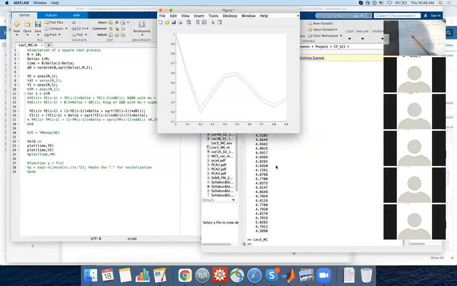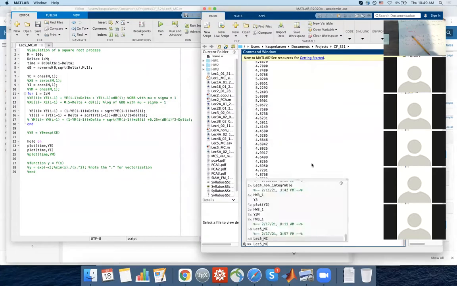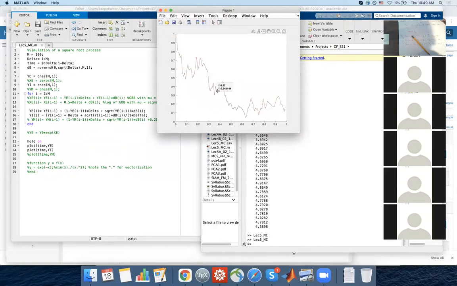And we get these two. All right, so this is the blue one, the explicit, and the red one is the implicit. And of course it changes if I change the number of paths; the discrepancies might grow, but they might get smaller. Here they're pretty close to each other. So those are the implicit and the explicit Euler scheme for simulation. And you might wonder, why would I ever use one over the other? Reasons for choosing one and not choosing the other.